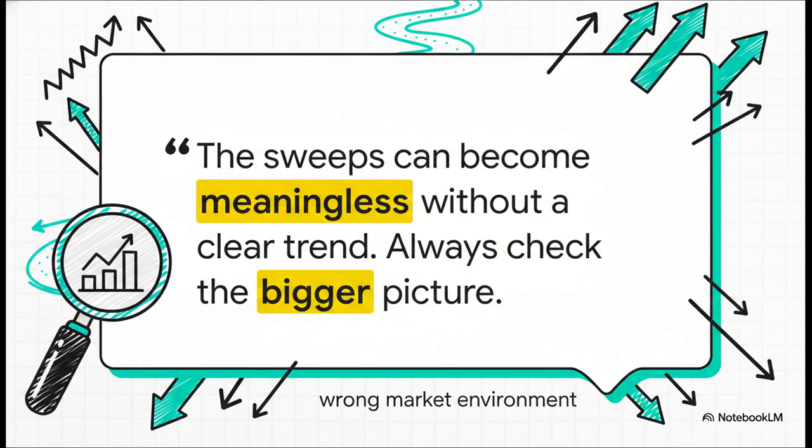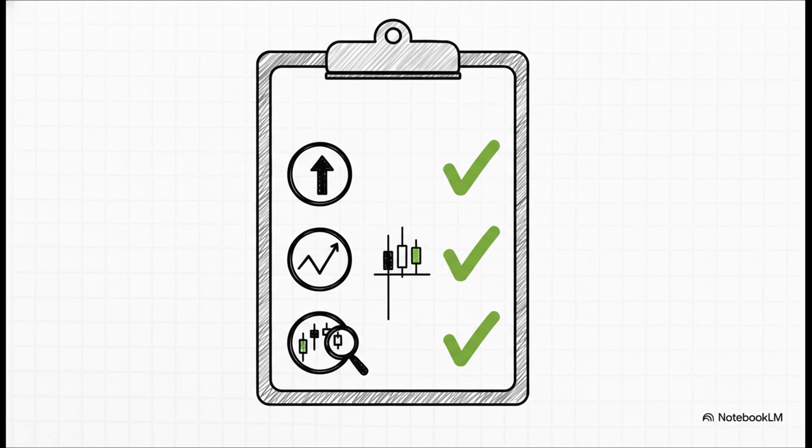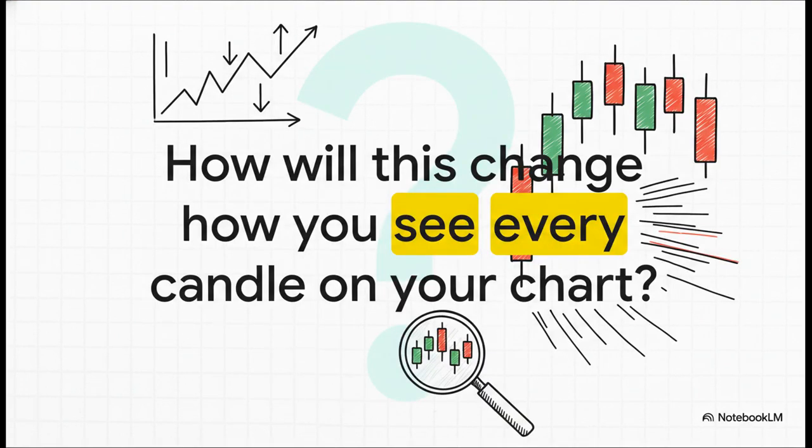So from now on, before you even think about placing a trade with this strategy, just run through this super simple checklist. Is there a clear trend? Yes or no? Is there a pullback? Yes or no? Did a valid sweep just happen? And is there a fair value gap for my entry? If you can't check all 4 of those boxes with a confident yes, just stay out of the market. Simple as that. And that's our deep dive into a simplified, trend-following approach to candle range theory.